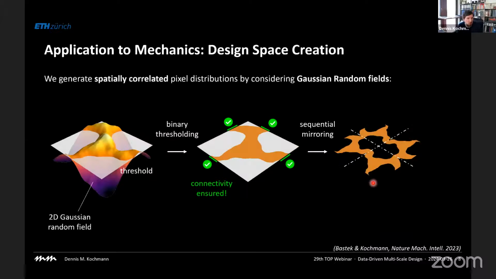And to test this, we tried it out. Jan-Hendrik did. We had to create a lot of images, as Wei pointed out. Data is the key here. So we used Gaussian random fields to create all kinds of random structures. We first created random structures, cellular structures like this. In this case, orange is material and black is void. We mirrored it twice to come up with a two-fold symmetry, so we could apply periodic boundary conditions.